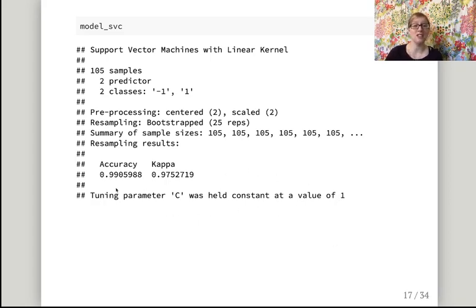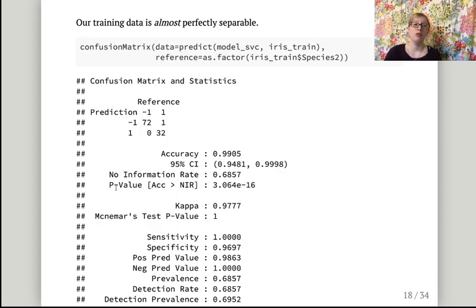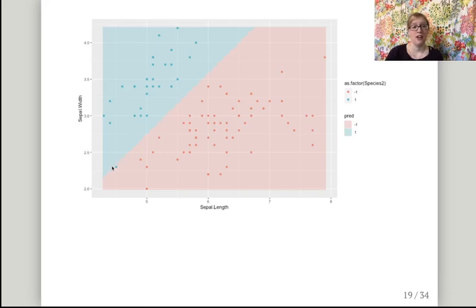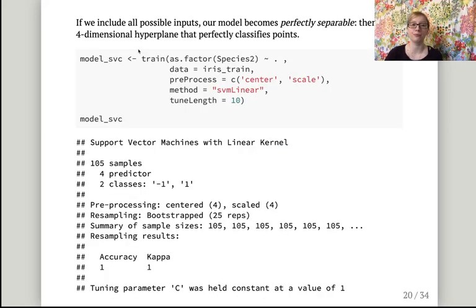Overall, our accuracy is really good for this model, 0.99. When we look at the training data, it's almost perfectly separable. What that means is there's only one observation in the training data where we're missing. The one observation is right here, and it's that one that was kind of tricky to wiggle around anyway. But we can see we've got a pretty good classification otherwise. 2, -1, +1, so not too bad.